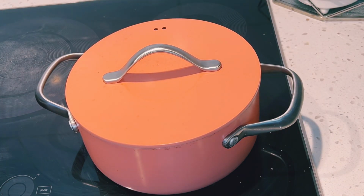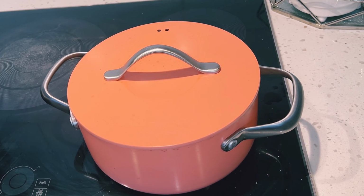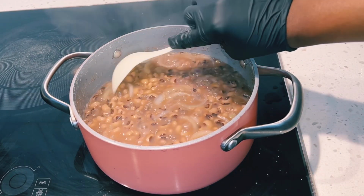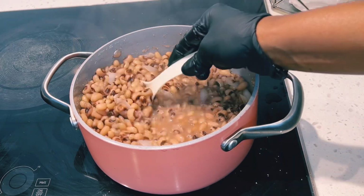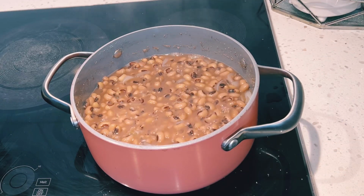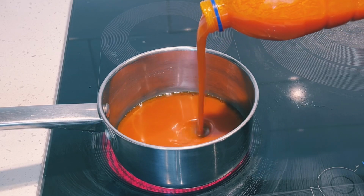And whilst that was cooking for about 10 minutes, I went ahead to prep my hot peppers, just a blend of habanero peppers, onion, and salt. And I also boiled some eggs. Guys, you need to have all of this to enjoy a complete gobe meal or gari and beans meal. My beans is perfectly cooked. It is just the way I want it. So I'll remove it from flame and then set it on the side.